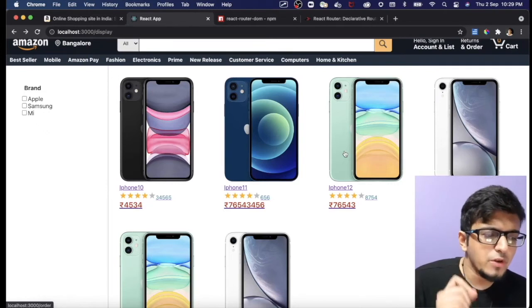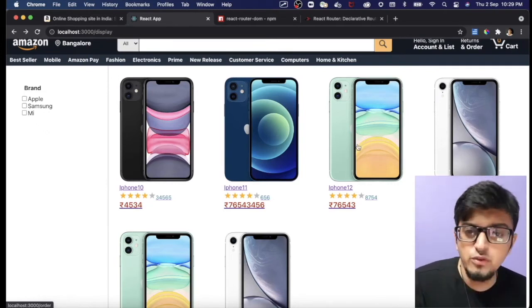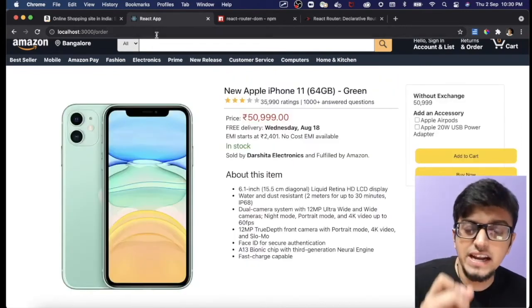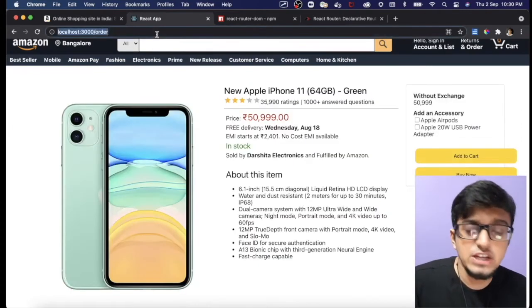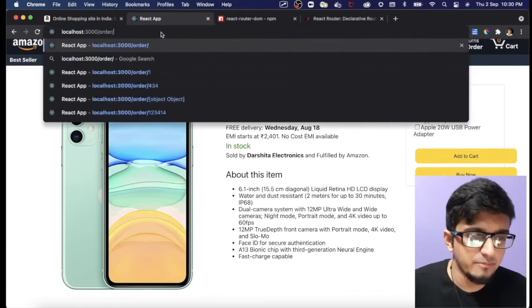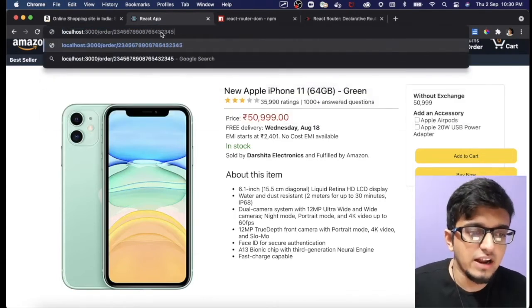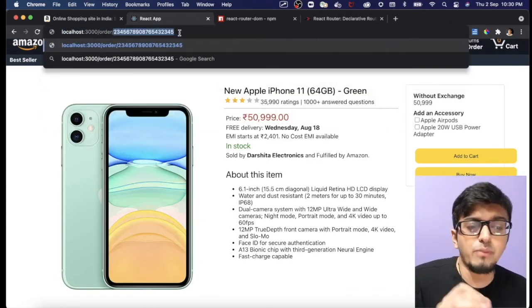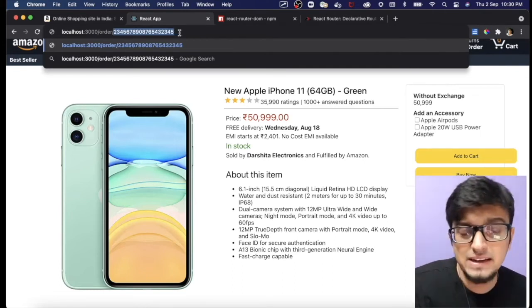Once the user clicks on the iPhone 12 from the display page, we will send the unique identifier of that iPhone 12 to our website. For example, this is the unique identifier for a particular mobile, and we should pass this value in our URL pattern.